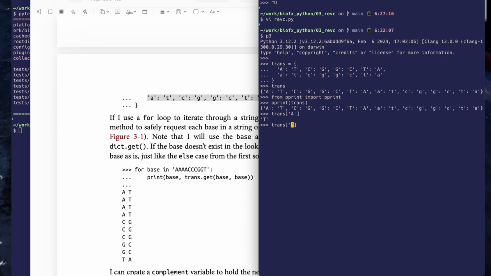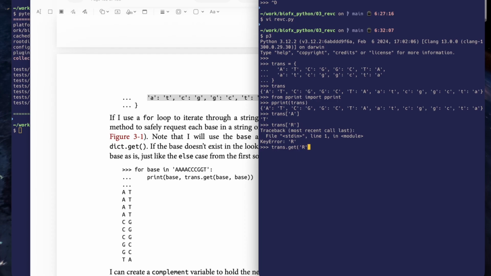But we have this problem. What if I were iterating over a DNA string and I were to come across an IUPAC code like R? Then I'm going to get a key error if I try to access my dictionary using keys. So if you'll recall, there's a safer way to do this, and that is using a function called get.